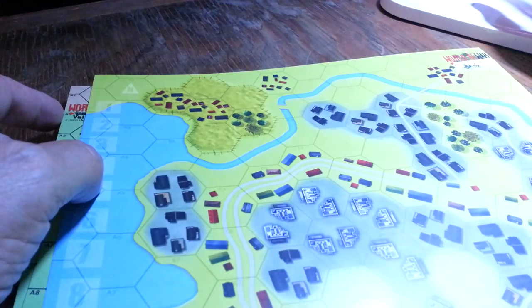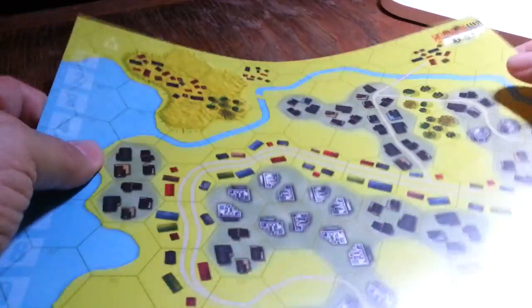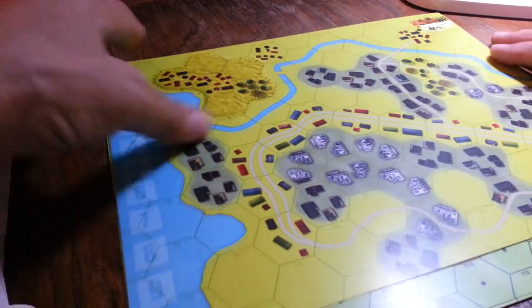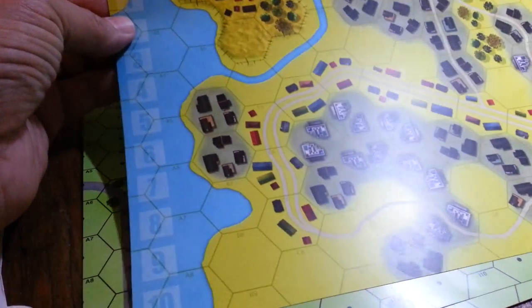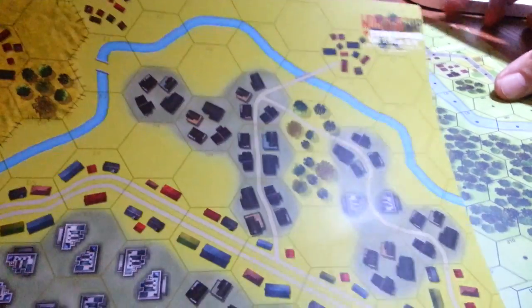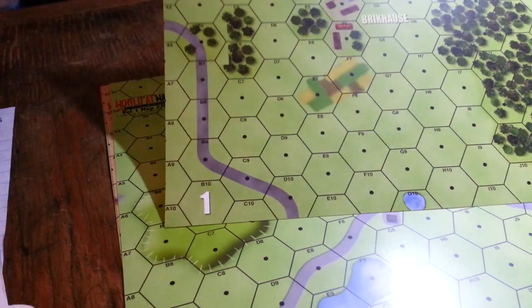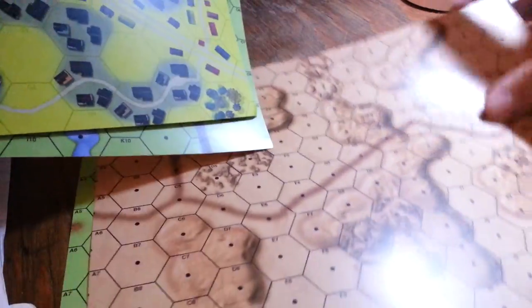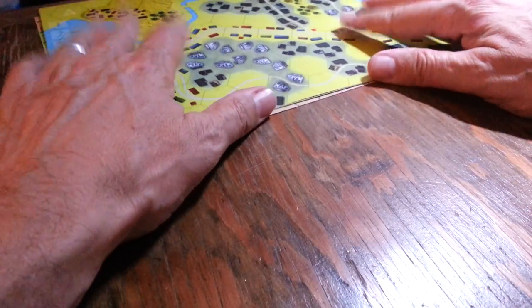I'm sorry about the glare. That's actually more of a white light so you get to see the colors better. Let me turn it away for you. Anyway, it's about the best I could do. So we've got — this is the first map. Notice, in the reprint, they've labeled the maps in the compendium and put map numbers on them so that you can track them down a little more easily. I've got the big number one there. These are all World at War maps for the compendium. This is used for the marines and some of the Syrian conflict. Very nice, and they're all on a nice thick heavy stock and they feel quite solid.